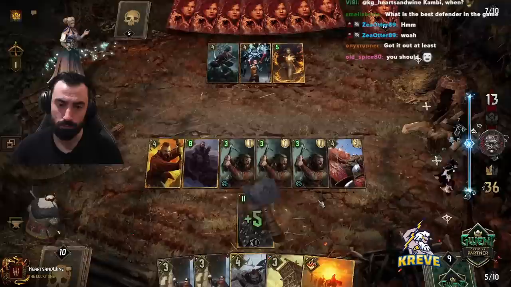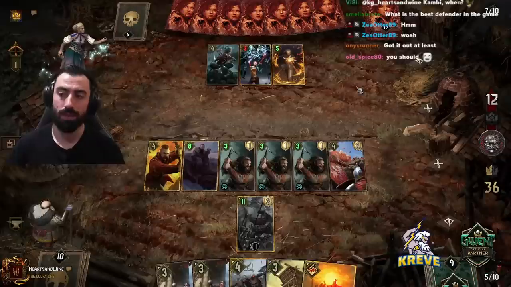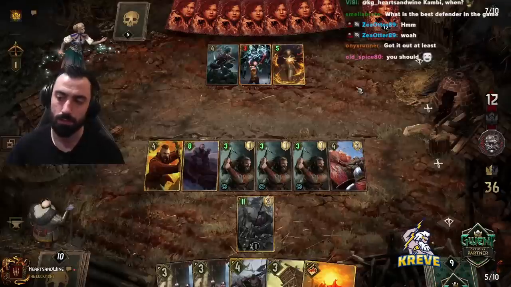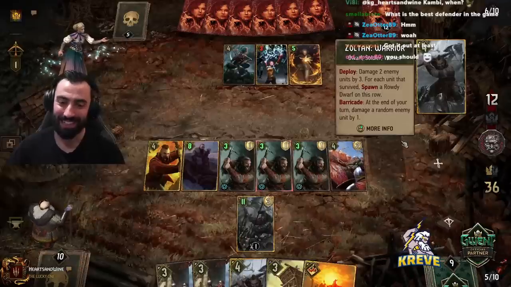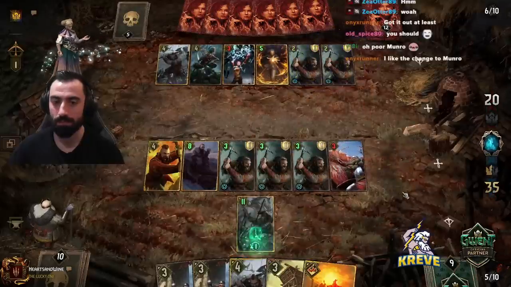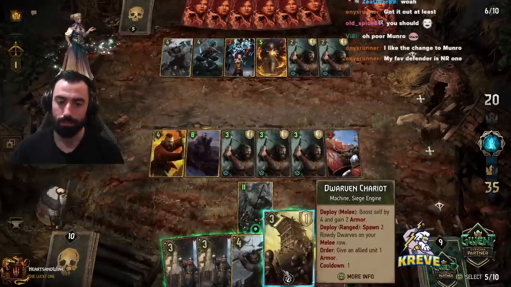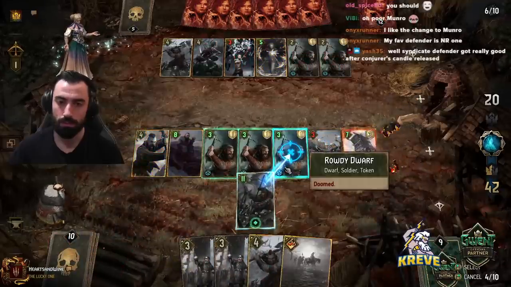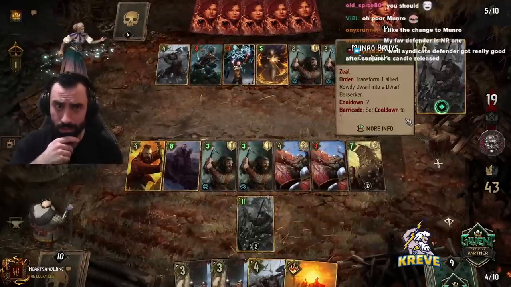Probably want to keep it alive. The best defender in the game? I'm not sure. I like Cave Troll. Cave Troll's not bad. What do you guys reckon? Got it out, at least. That's one way to look at it, man. Damn the horse sons. So, 2, 4, 6. Maybe just stack it here, even. So Munro's turned into a really good engine now, if he doesn't get answered.